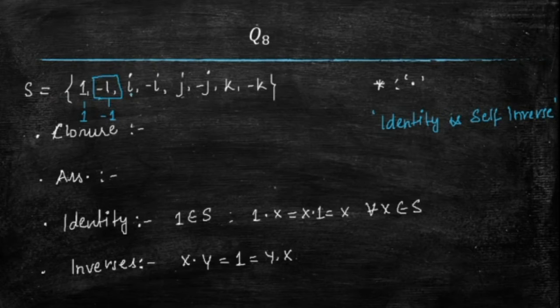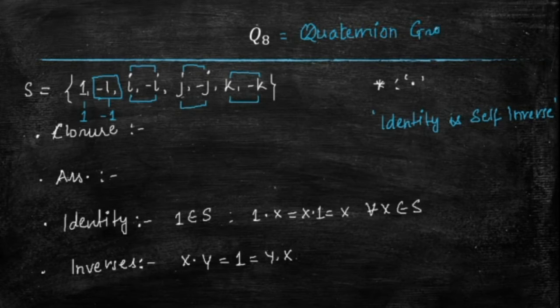Now if you multiply i with minus i, you will get plus 1, or vice versa. Therefore i and minus i are inverses of each other. Similarly, j multiplied by minus j will give you 1, and minus j multiplied by j will give you 1. So they are inverses of each other, and likewise for k and minus k. And hence this set with the binary operation forms a group. This group has a very special name, and is denoted by Q8 as it is written here, and this is known as the quaternion group.